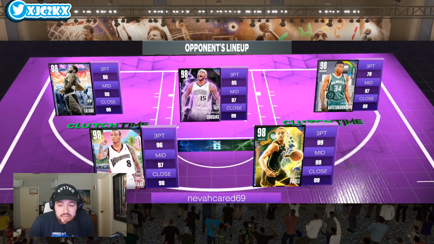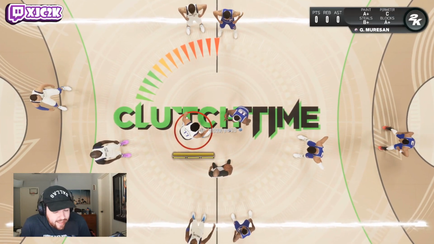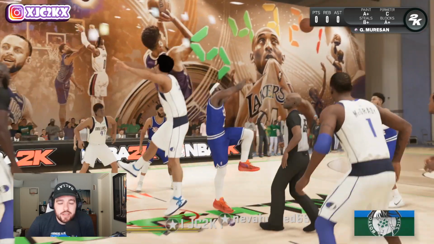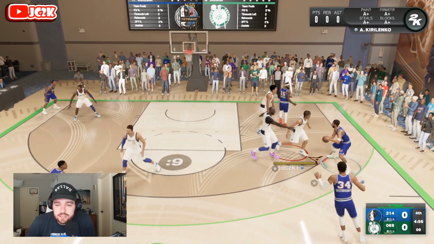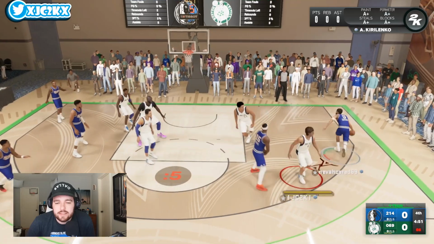All right, going up against an all-opal team, he's got DeMarcus Cousins at center. That's an interesting matchup because Muresan has an absolutely giant height advantage. The thing is, DeMarcus Cousins has an absolutely giant speed advantage. So this is going to be an interesting matchup between 2 cards that are honestly probably on pretty similar levels in terms of how good they actually are at the center position.